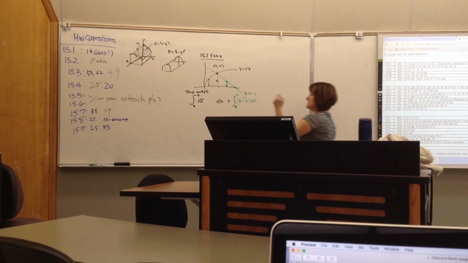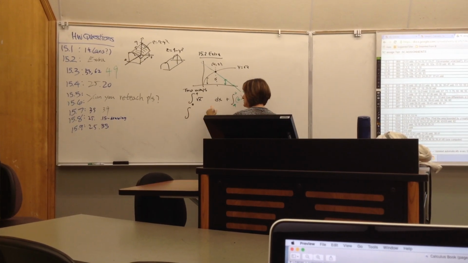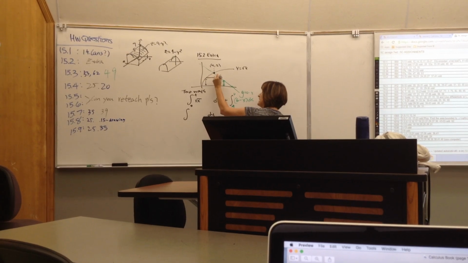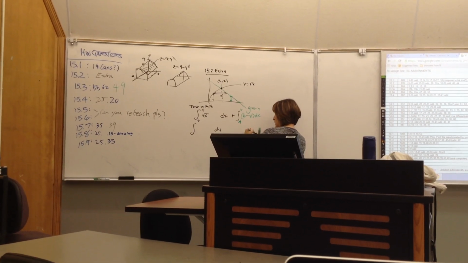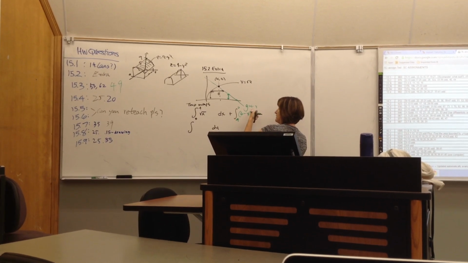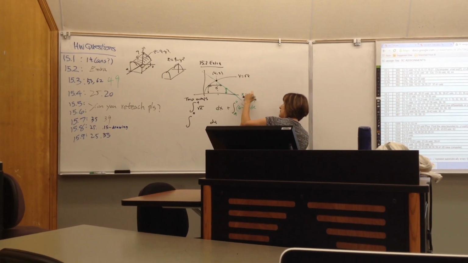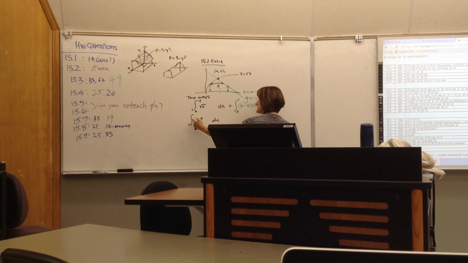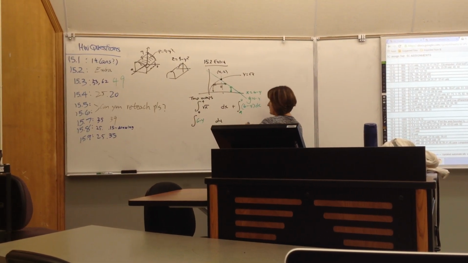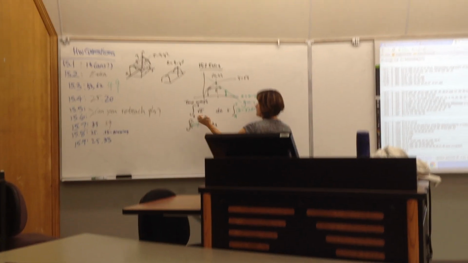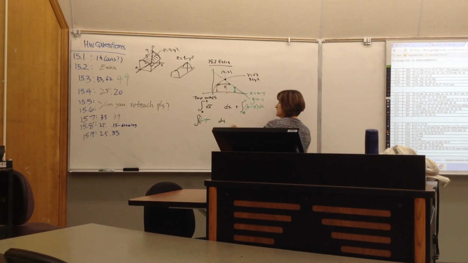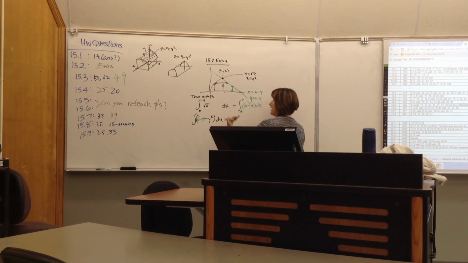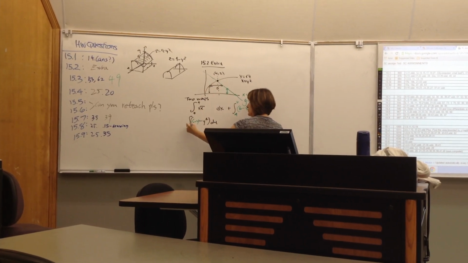And then if I went dy, then we'd be looking at what y does. And y goes left to right, black to green. So it would be green minus black. If I solve this for x, I would get 6 minus y. So it would be 6 minus y minus the black function. And the black function is y equals the square root of x, which is x equals y squared. So minus y squared dy. Y goes from 0 to 2.